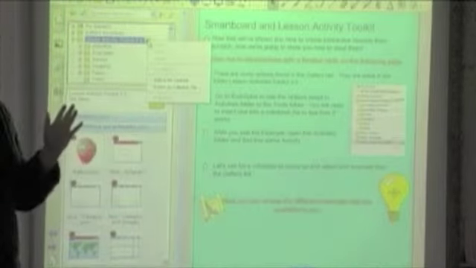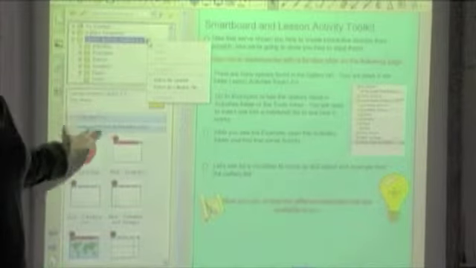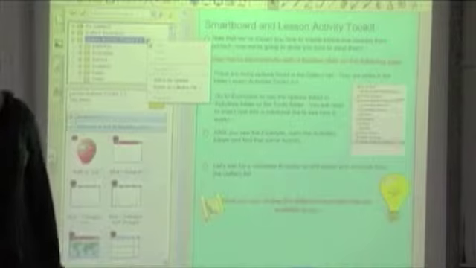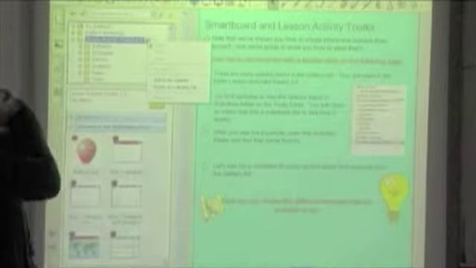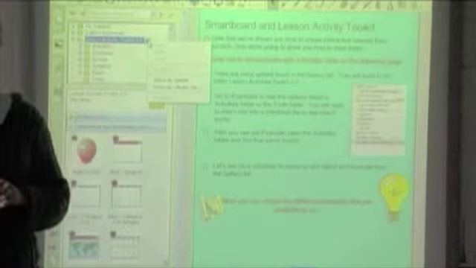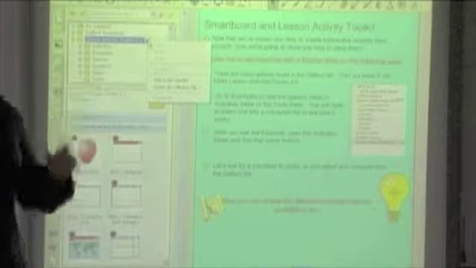Now, the trick is that you really need to look at the example first before you look at the activity. Because I was getting really confused, like, I don't know how to do any of this stuff that they're showing me. So you have to look at the example, figure out what it's supposed to do, then you can go into the activity, which is basically a blank thing where you can put in your own questions and your own stuff. So that's the trick, really.